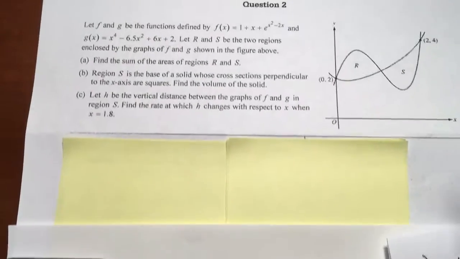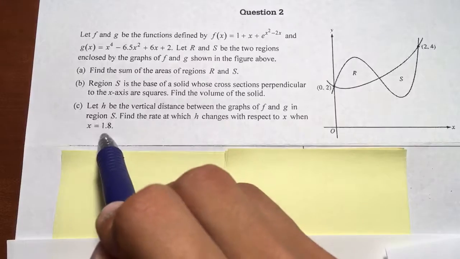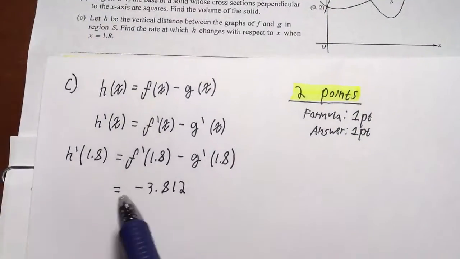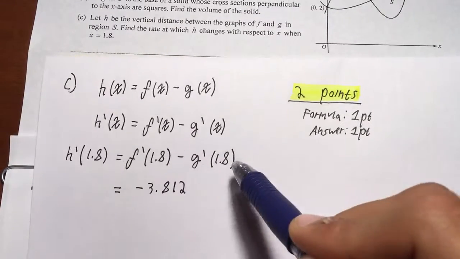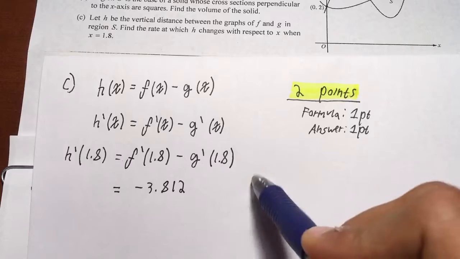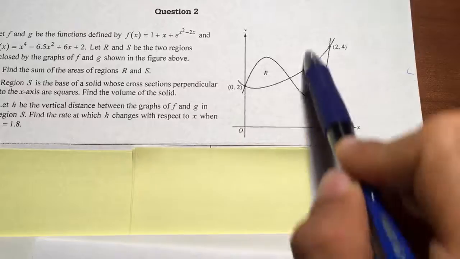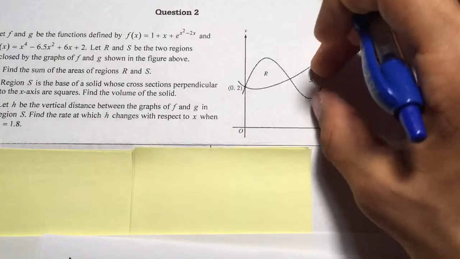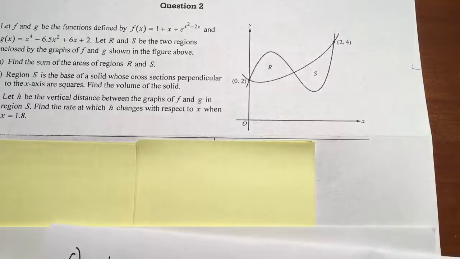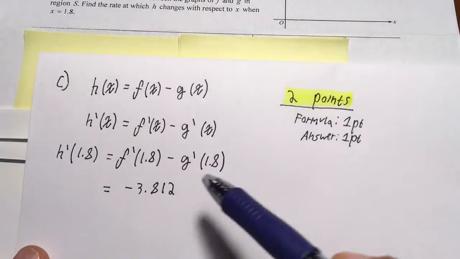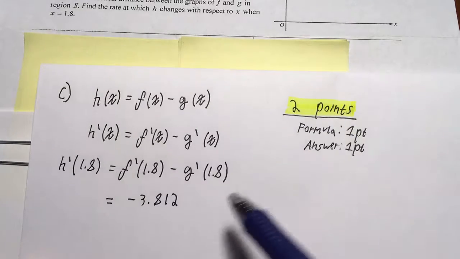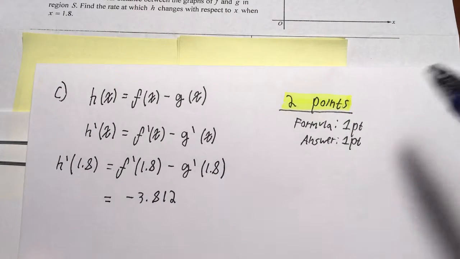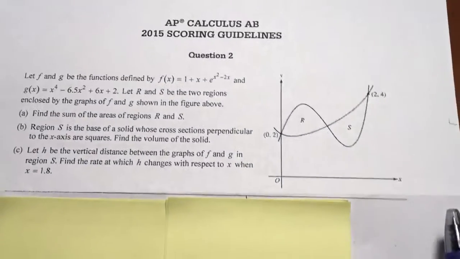They want us to evaluate the instant x is equal to 1.8. So you're simply going to put h prime of 1.8 is equal to f prime of 1.8 minus g prime of 1.8. And it gives you the rate of change at the instant x is equal to 1.8, so somewhere around here-ish. It gives you not the overall distance between them, but how much it changes at that point. And you have to understand the difference between the original function and the rate at which it changes. But nonetheless, 1 point for the answer, not a big deal. Make sure you practice on your setup for these questions.